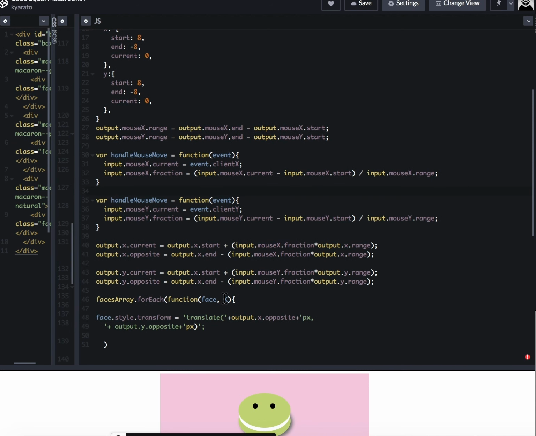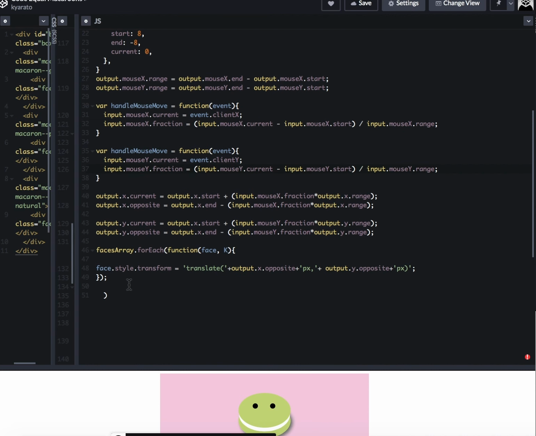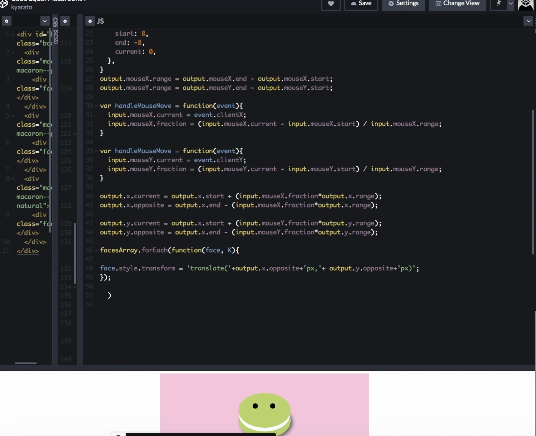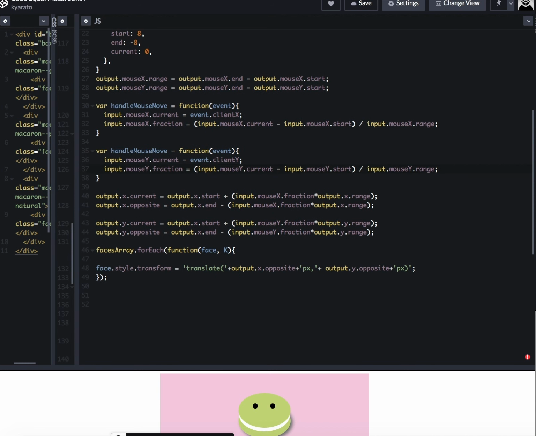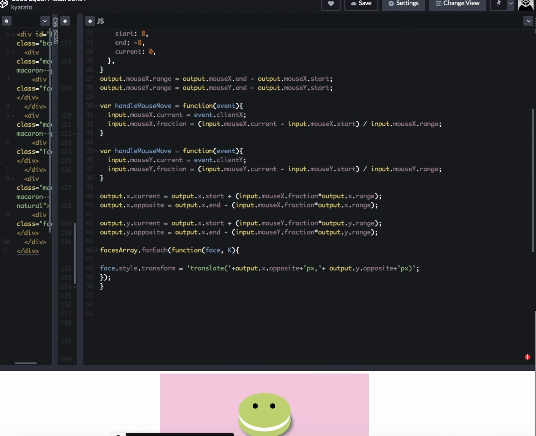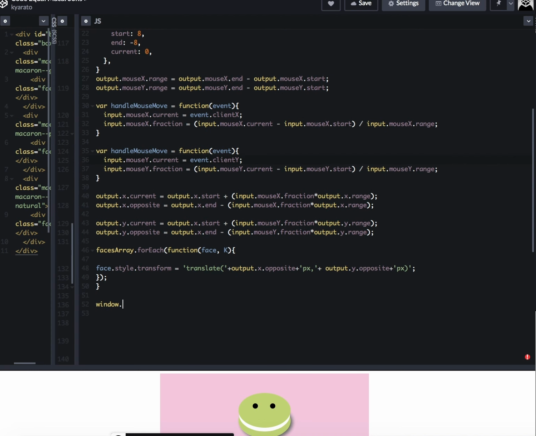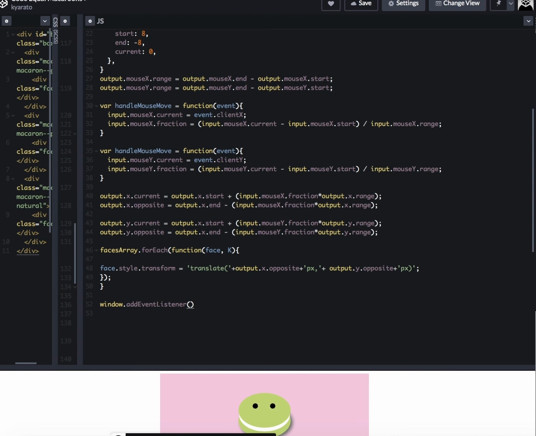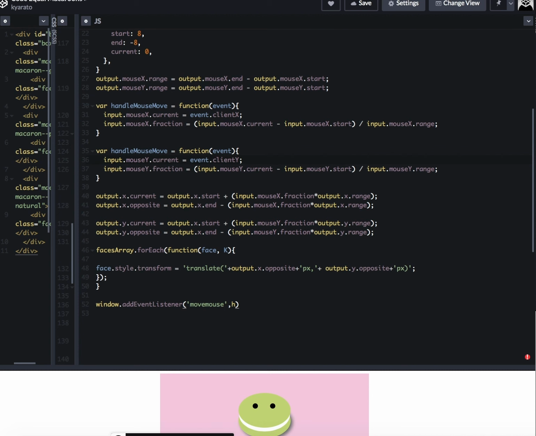Okay, now for some reason our output is not changing color. So let's see. Okay, yeah. So I would not enter when you have that, because then our output is not going to be yellow, and we want it to be yellow. So now that we have that, we can close everything like that. Okay, and then once we have this, we actually don't need this here. We need another bracket. So we're going to want to add a bracket, and then we can say window dot addEventListener, and then we're going to want to say mousemove, and then handleMouseMove, which was another function that we created before. And then we want to close that.